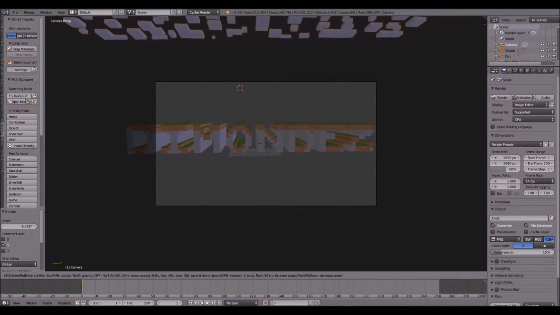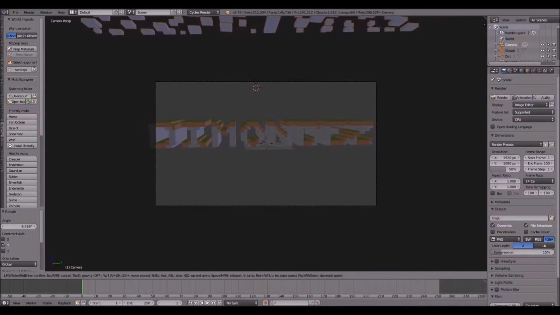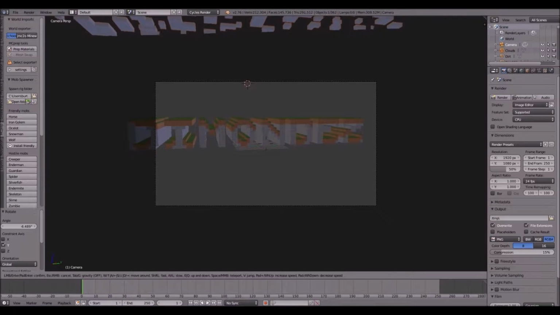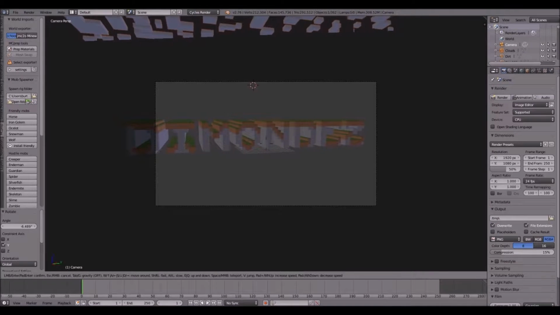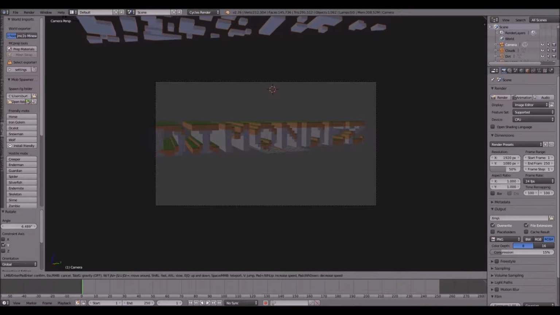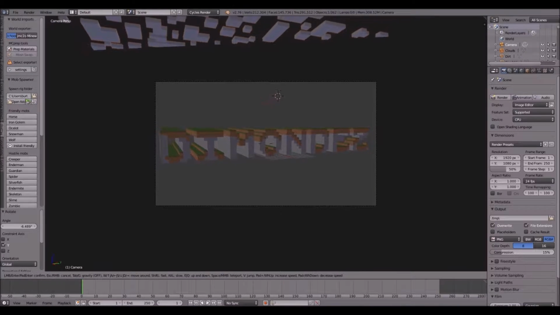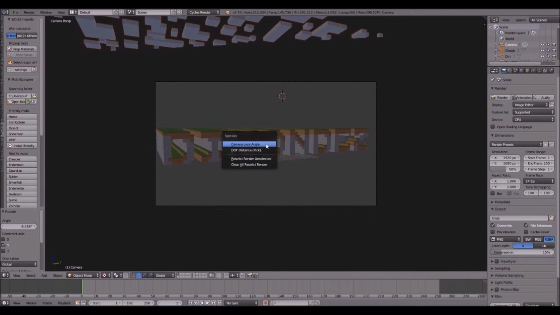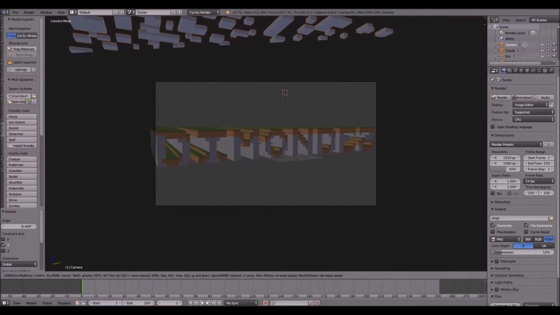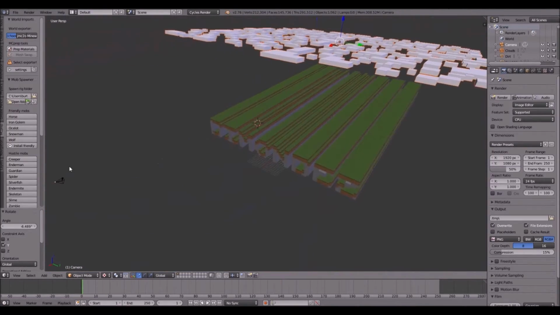Oh my goodness, I don't know if it'll actually allow me to, but will I be able to see it? Can I maybe just get it in, maybe have it at an angle, and then do that. So yeah. So I've got Dimondez written out there. That's quite nice. Do Shift F, I've got it at that kind of angle there. And I want to do Shift F, move in a bit more. Perfect.